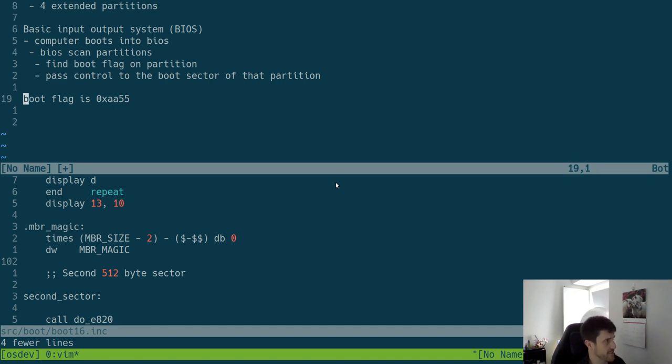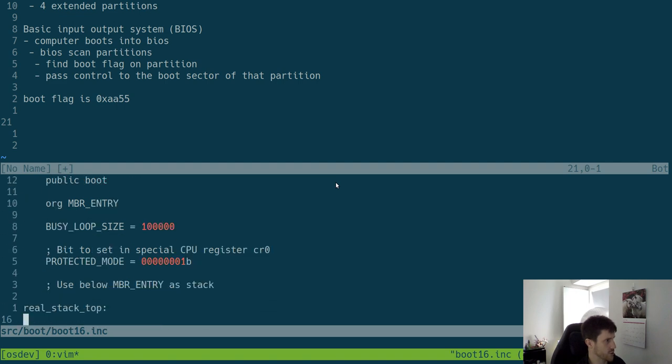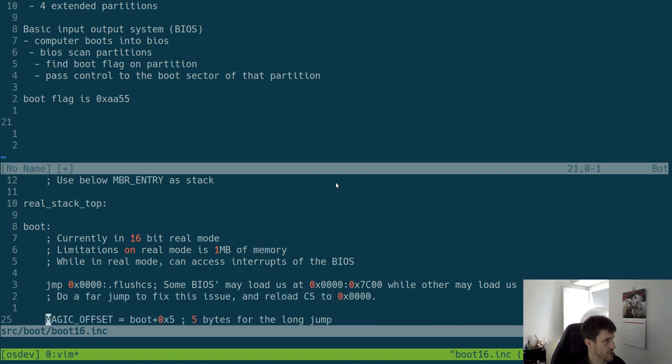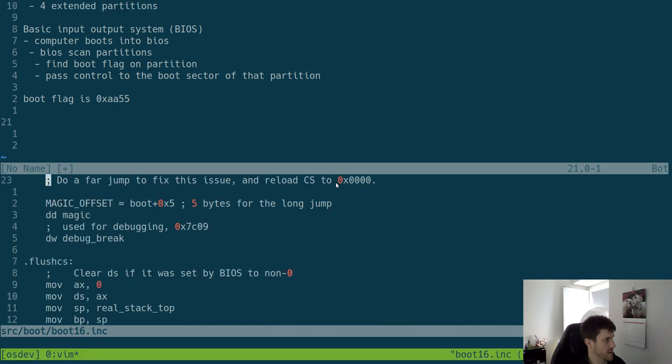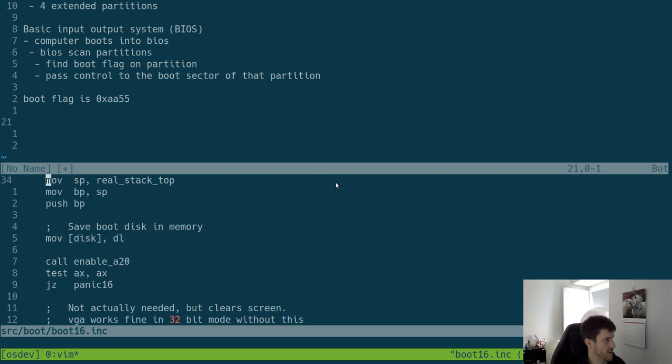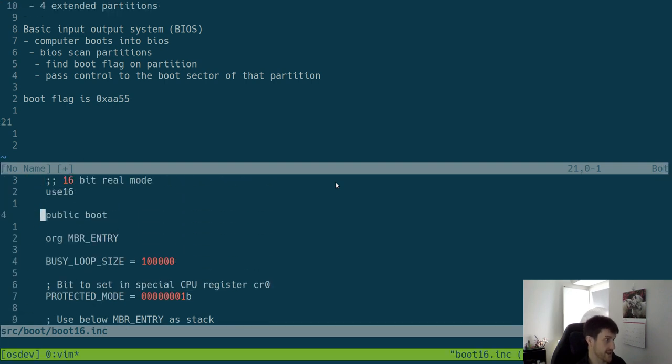Once it finds that boot flag of 0x55, it will start at a certain place. Do we say where we are? Of course we don't. So it's going to start at this thing here, but how do we say that's where it is? Of course, this MBR entry.